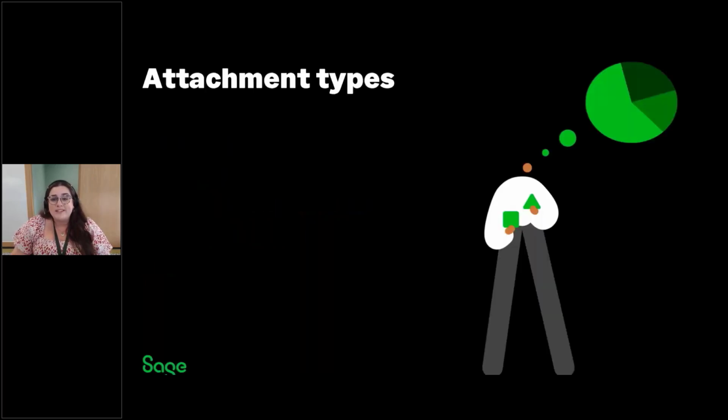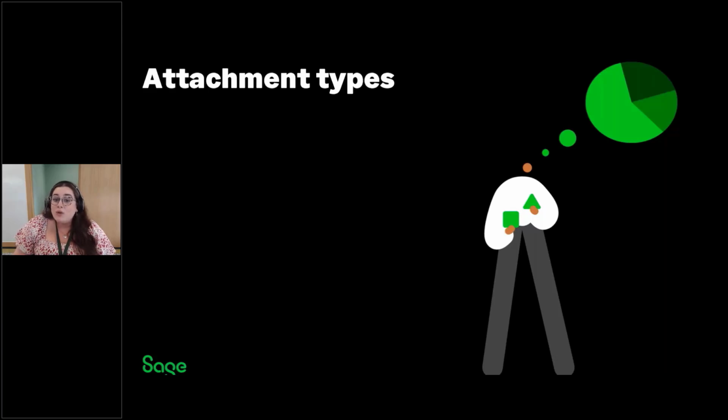So firstly, what is an attachment of earnings? Well, an attachment of earnings is something that's issued under a court order to make payment of debts by direct deductions from, in this case, the employee's earnings. The type of attachment, length of the attachment, and the way that it's deducted will be communicated to you via the information that you'll receive in the court order or issuing authority.